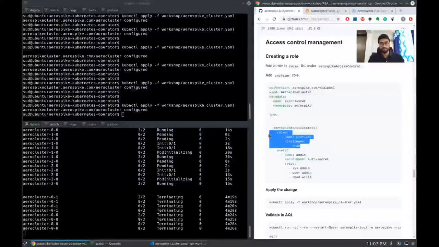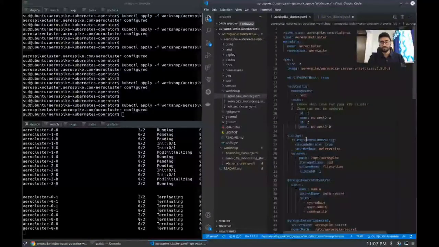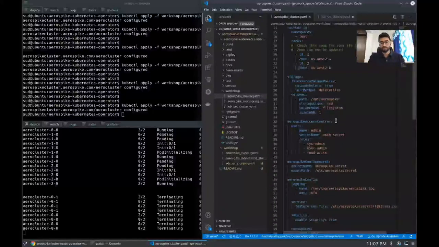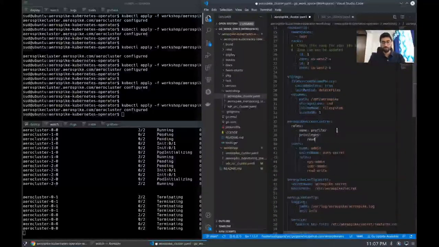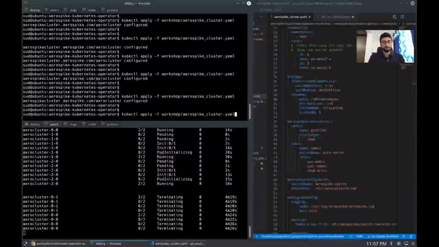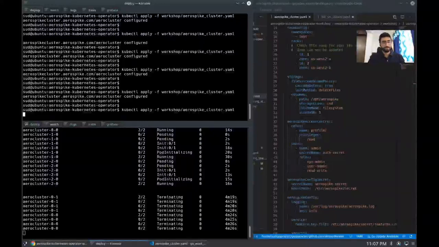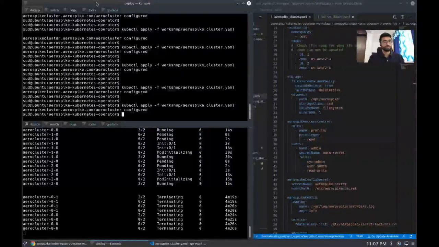So let's suppose we are going to add this role. So this is our access control section in this Aerospike cluster, and let's add this role, and then let's apply it. Okay, so this is applied.